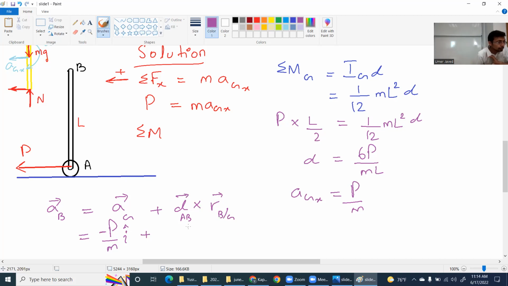Is it assumption? It's clear. It's not even an assumption. Look, Bahadur, if someone is applying a force to the left and I am writing summation of forces is equal to MA, if I ask you where is the force acting towards, you will say to the left, minus P, or to the left. So where would the acceleration be? To the left. So that's why I took my left side while writing summation Fx as positive. Are you getting my point? When I write summation of forces is equal to MA, then I never put a negative MA on the right hand side, 99% of the times.